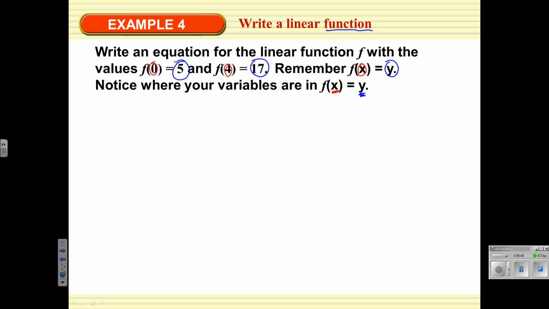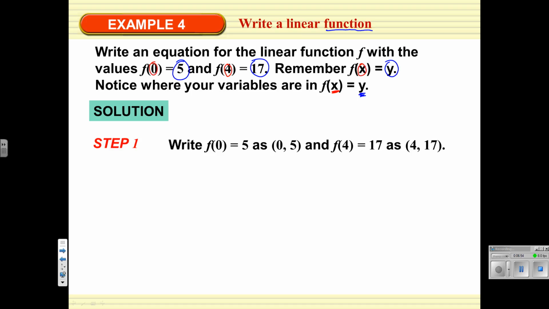So now we know we have the points that are obviously right there. We have a point 0, 5. Okay, so write f of 0 equals 5 as 0, 5 because, again, we said here's x. So there's x. I should have done it in red. Sorry. Let's erase that. Because my x's were in red. So here's my x value, and here's an x value. Okay, and here's my y value, and here is a y value. So we write that as a point, and we talked about this last chapter. x, y. These are coordinate points for this function. Even though we don't even have a function there, we know these are coordinate points on a function.